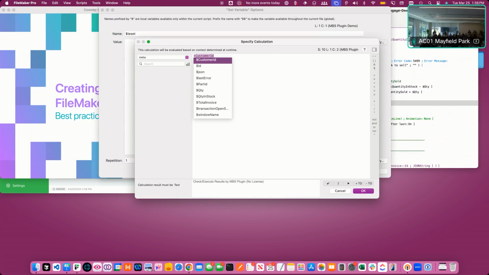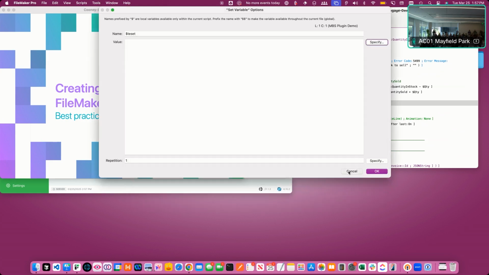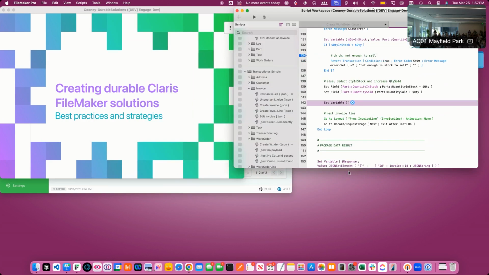It is a free plugin, and it does type ahead and linting for variables, which we don't get natively in FileMaker. It has prevented a million bugs in my life. So this is showing you all the variables that are defined. I have a link as a URL at the end of my slides. Make use of your tools to be consistent, to avoid bugs.